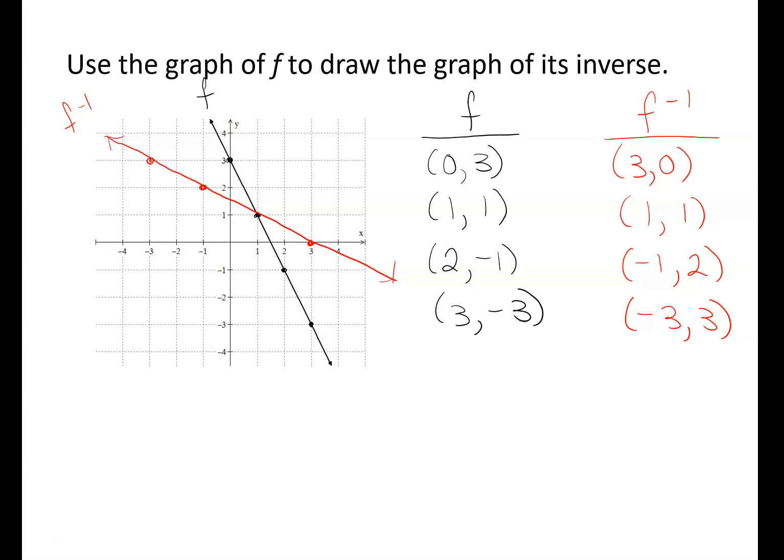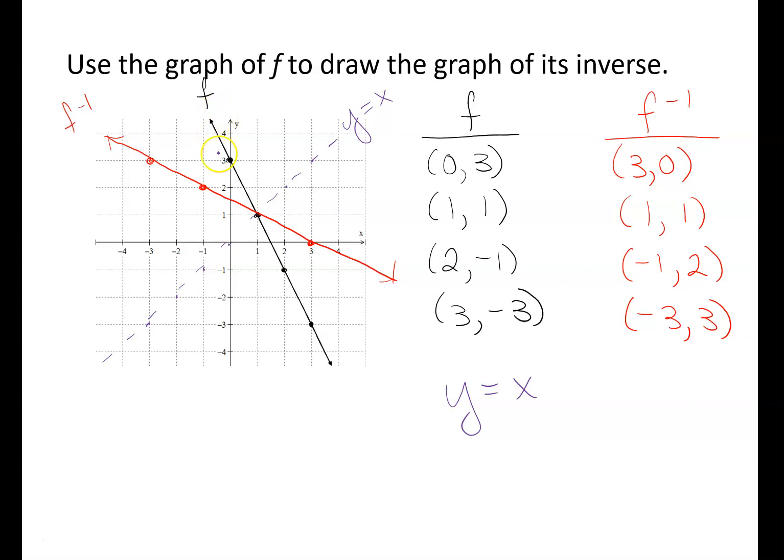Now remember the sentence that said these graphs will be reflections about the line y equals x. Well, the line y equals x is going to go through 1, 1, 2, 2, 3, 3, negative 1, negative 1, and so forth. Every point where y and x are the same. And so I'm just going to kind of dash that in there. You do not have to draw y equals x, but I'm drawing it just to kind of help you see that these are reflections about that line.